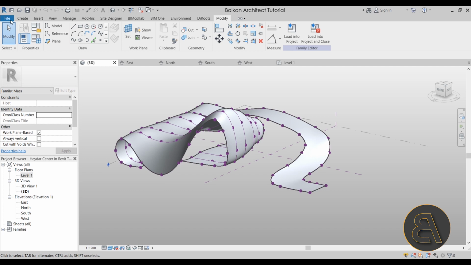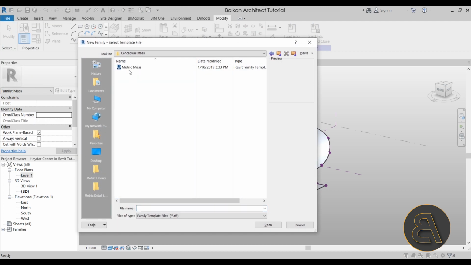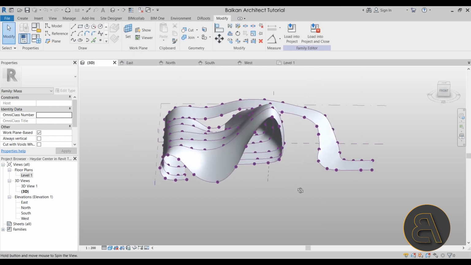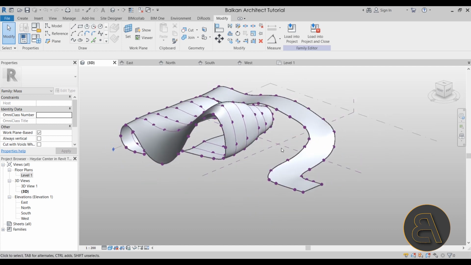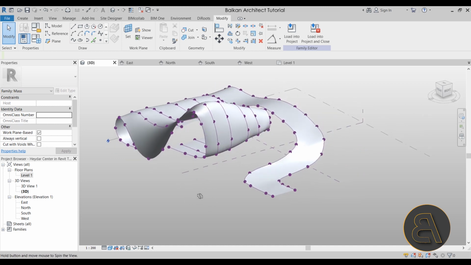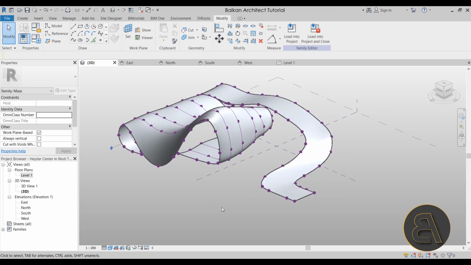in cases such as this, what I prefer to do is go here to File, and then New, and Family, or I go straight into Conceptual Mass, but also you can go here to Family and then choose the Conceptual Mass template. Now, this is going to allow you to access this design environment, and it's a lot easier to work with, especially in 3D. For example, here, as you can see, I can see the reference planes even in 3D view and so on. So it does have some advantages that the project environment just does not offer you.